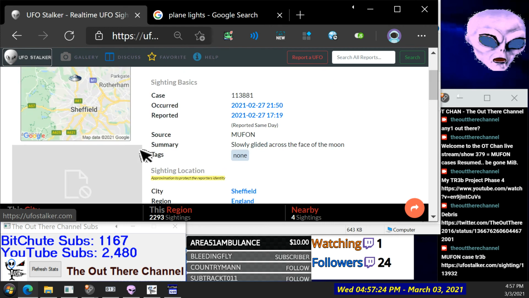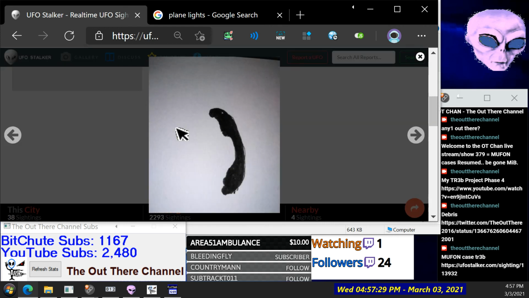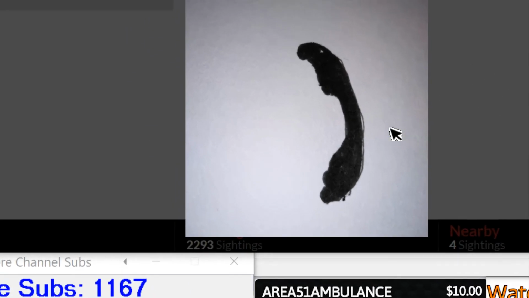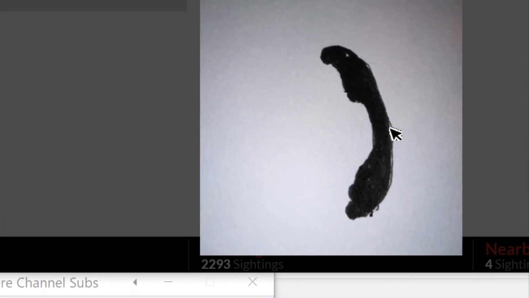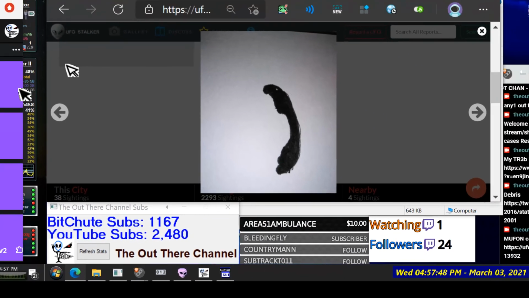What do you reckon on that one? I don't know if anyone's out there, but looks like a drawing, doesn't it? Could be just a bat in the sky. Oh, a bunch of balloons again.